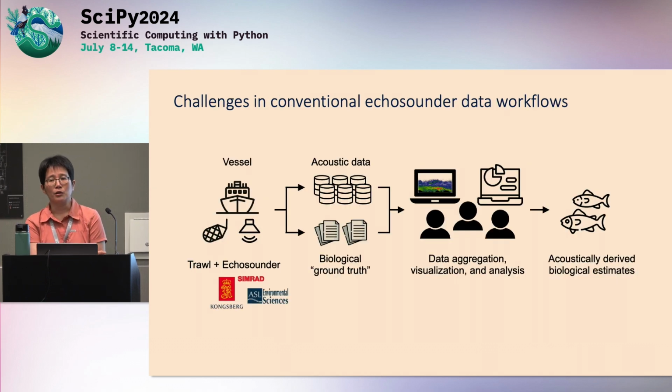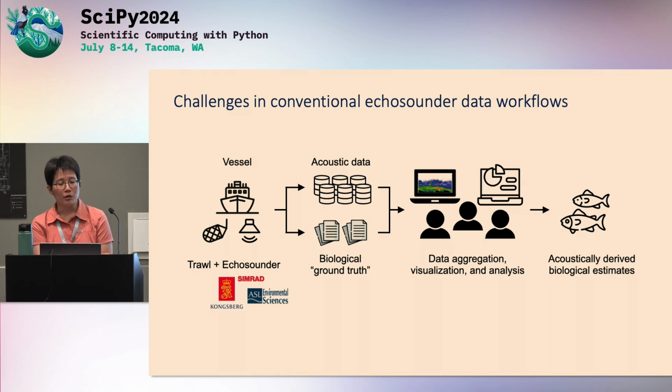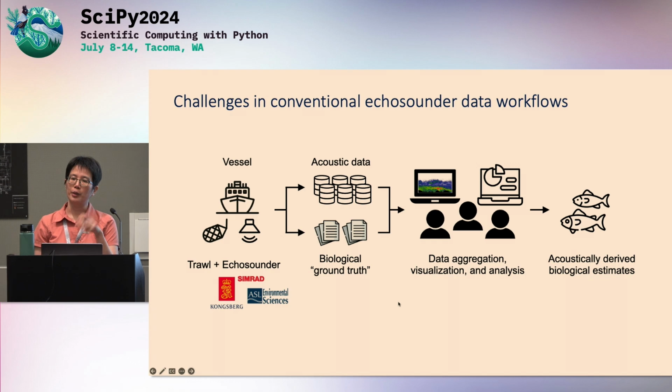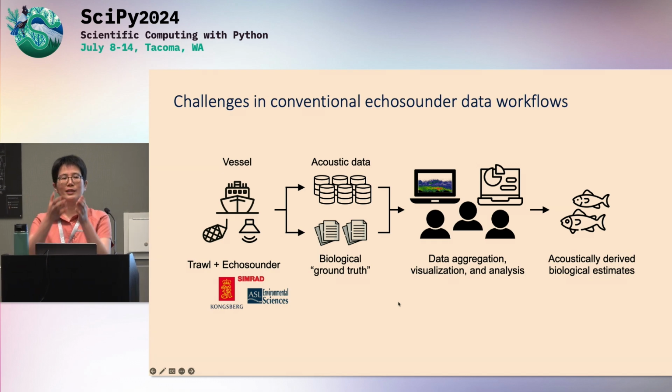So why do we want new software, right? It's good to take a look at the conventional echosounder data workflows to understand what the challenges may be. This diagram shows a typical scenario of analyzing echosounder data, right? Typically, the fish will be pinged using echosounders to collect acoustic data. They will also deploy trawls. These trawls are important because they give us the biological ground truth to do the inversion problem well, to infer what's in that blob in the echoes, right? Typically, these data are saved onto hard drives, and most of the analysis actually happens afterwards, right?